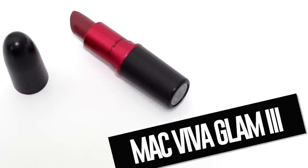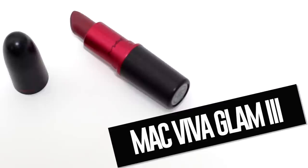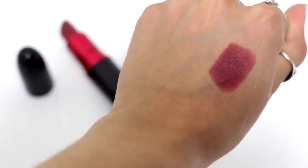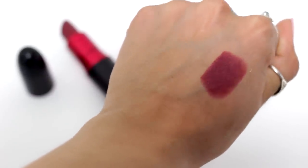Now, the next item — I haven't stopped wearing it, I'm wearing it now, I wore it in my last video. It's the MAC Viva Glam 3 Lipstick. It's a matte finish and it's just a beautiful colour. It's very in keeping with that whole 90s brown thing going on, but I feel like it has more of a slight warm, reddish, burgundy undertone to it, and I find it a bit more wearable than just a normal brown. Definitely check out MAC Viva Glam 3 — I don't hear that many people talk about it, but I'm talking about it and I'm telling you it's good. So go and get it.